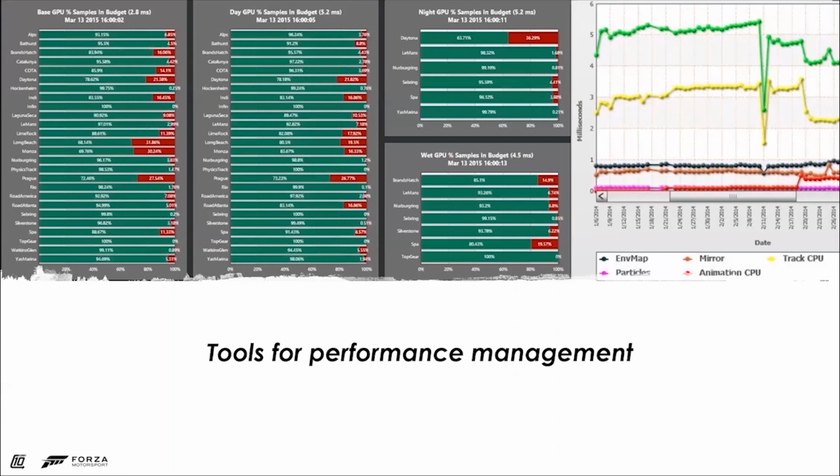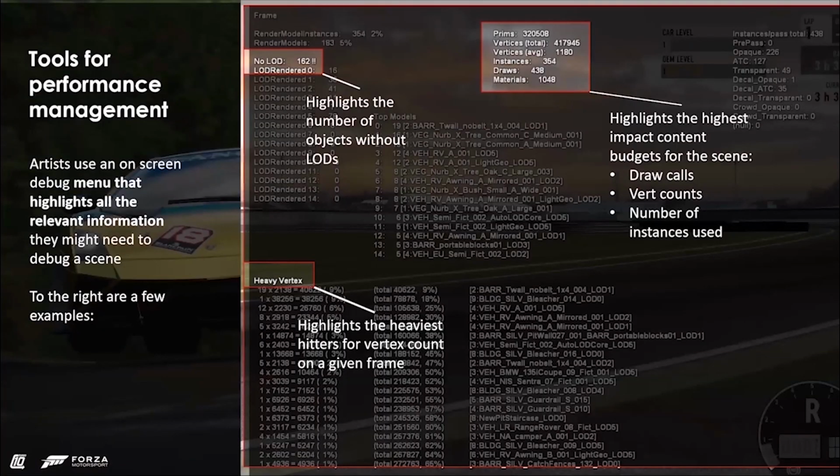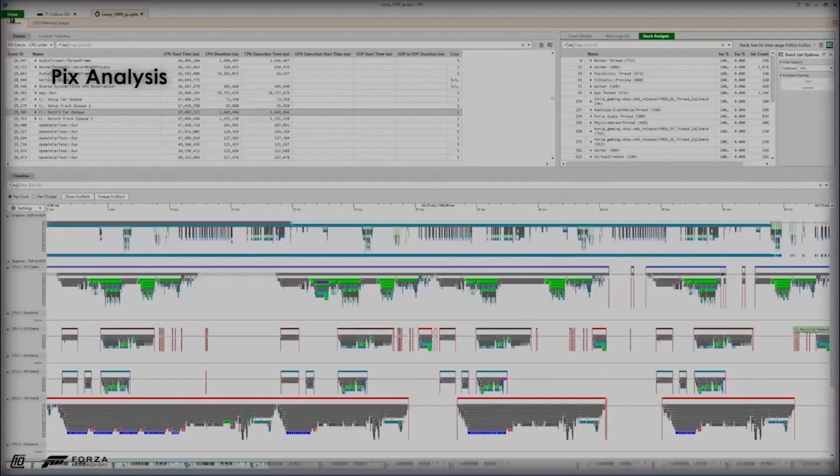This just shows that we look at these every day and we're trying to turn them green. That's basically all this graph shows. We spend about 2 years doing this though. So it's part of the challenges of being an artist in the games industry. Again, charts of GPU, probably less interesting for the group. Debug menus, less interesting, and picks, so we'll just skip through all that. These are all tools that we use to evaluate a scene.